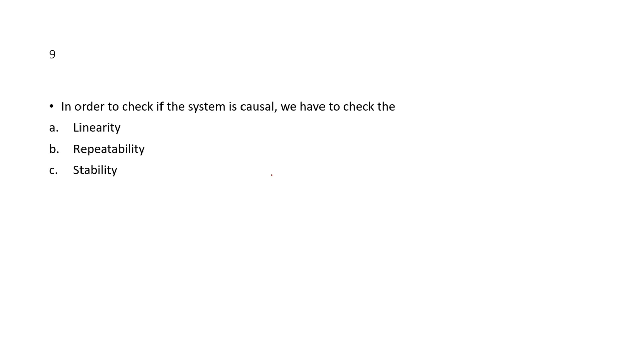So causal means I am saying that there is no noise effect, or minimum noise. My output is totally dependent on my input signal. How do I check that? I'll repeat the experiment multiple times. I'll be disassembling my system, connecting it again, and applying a potential again. If I am getting the same result again and again, I can say that the output is only because of my input and has nothing to do with the noise. So here I'll be checking the repeatability.